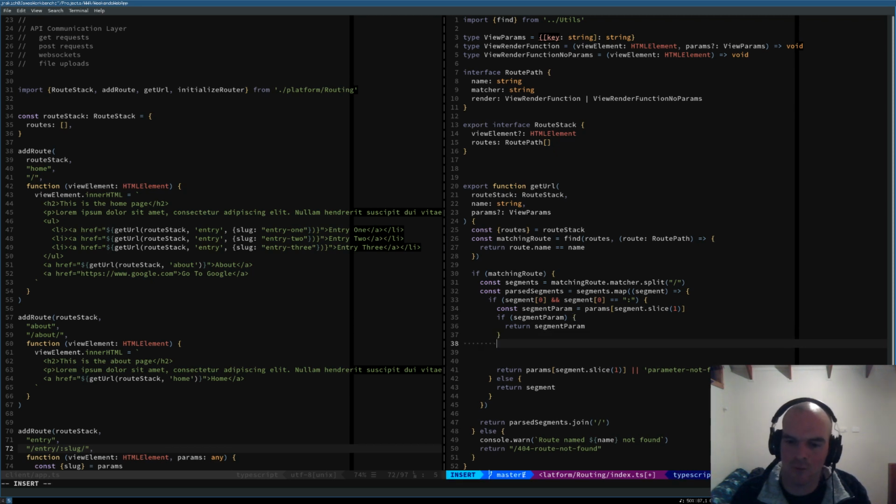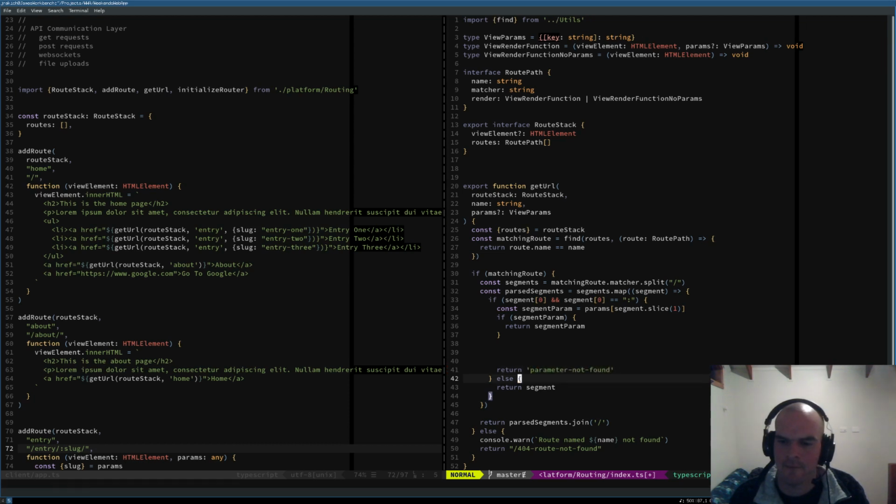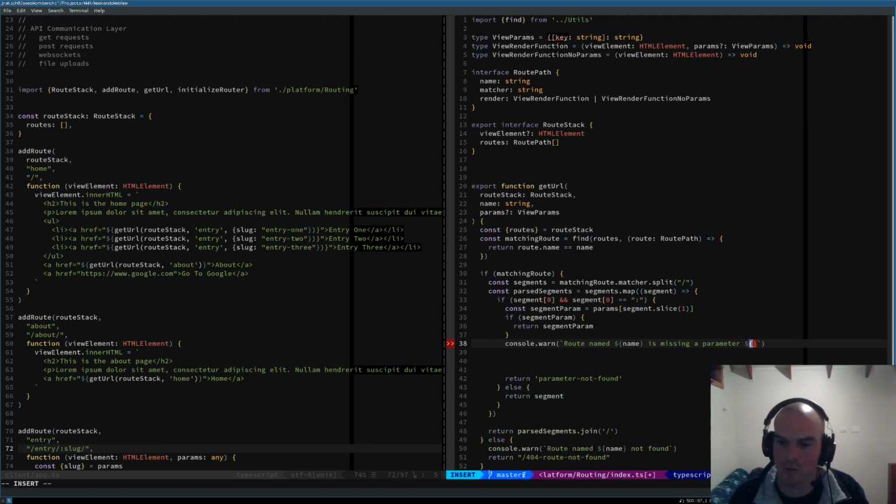Otherwise we'll return parameter not found, and we'll spit out an error, or a warning, rather. Route named thing is missing a parameter. Yes, it's missing a parameter called segment slice 1.